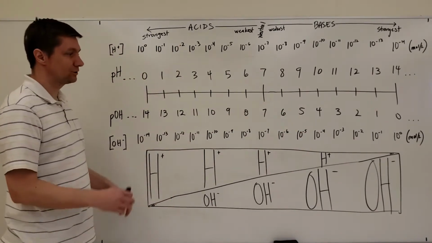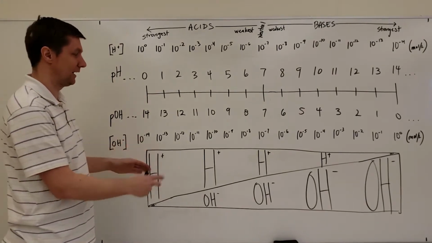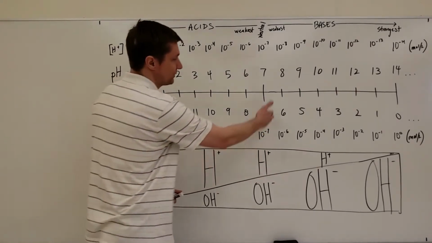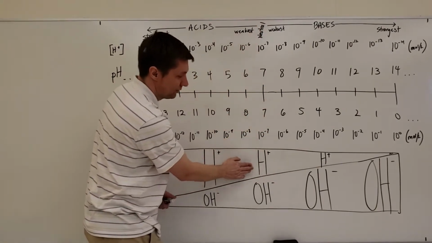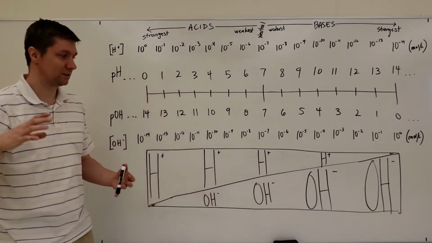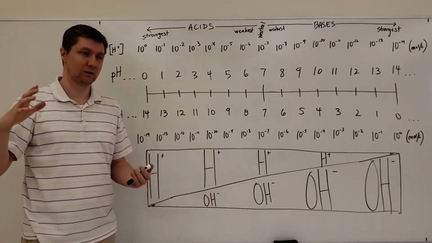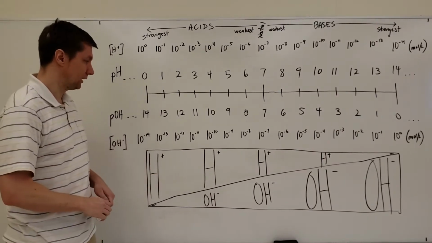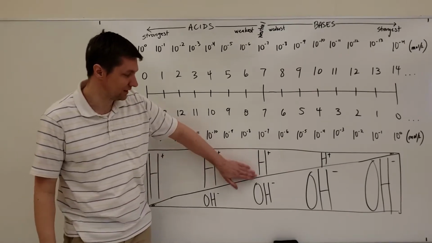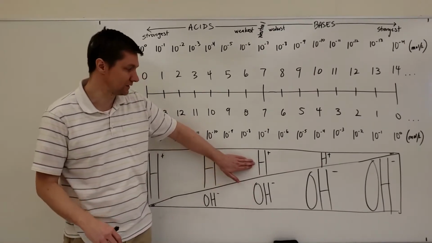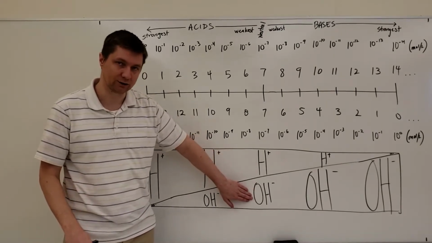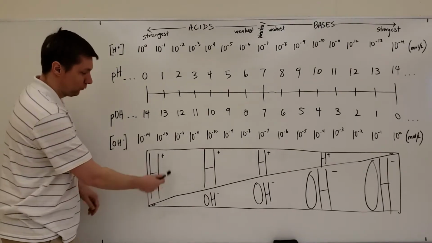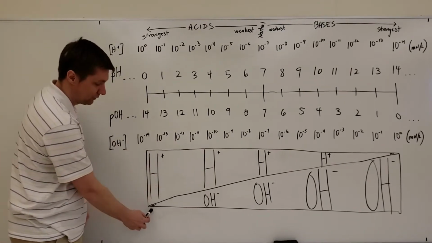So we can actually represent this with a little bit of a diagram, and that's what this diagram is down here along the bottom. If you take a look at neutral substances, the size of how I've written the symbol represents how much of that ion is in the solution. So if I look at a neutral substance, the size of these are basically the same, and so I've got the same amount of H plus as I do OH minus, and that therefore represents a neutral substance. For acids, I have way more H plus in the solution than I do OH minus.